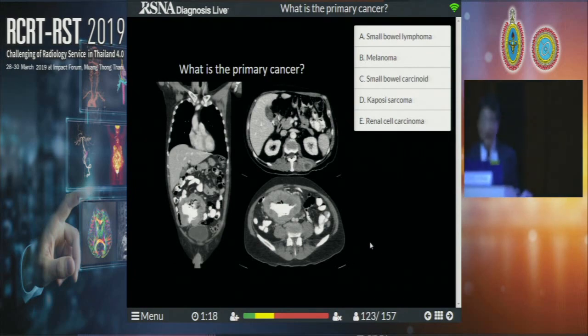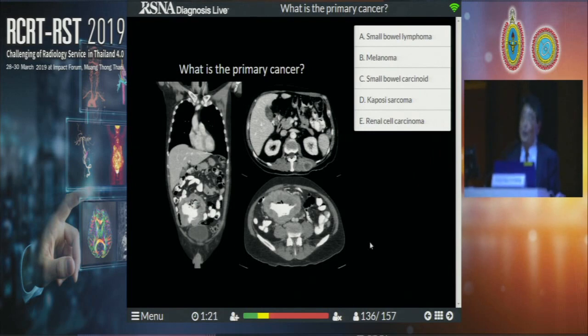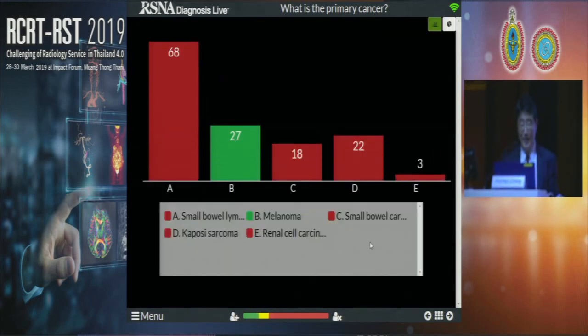Okay, all right. So everyone has difficulty in this, and I show this case. Let me see what people said here. So most people thought, yeah, small bowel lymphoma. That'd be the obvious one because you all have committed one of the most common mistakes that radiologists have to protect themselves from. You have committed what we call a satisfaction of search error. How many of you heard that term? An SOS label, satisfaction of search error. Radiologists are the only physicians in the hospital that should be disciplined enough to avoid this error.